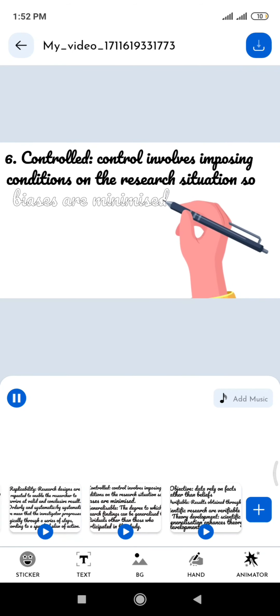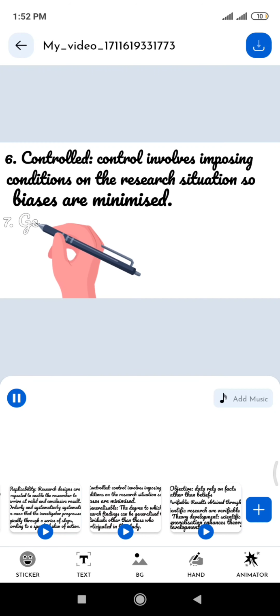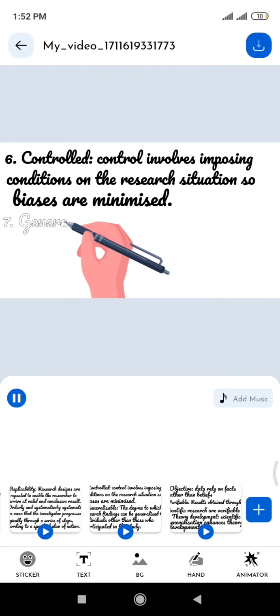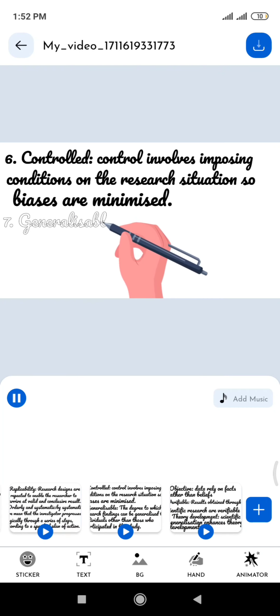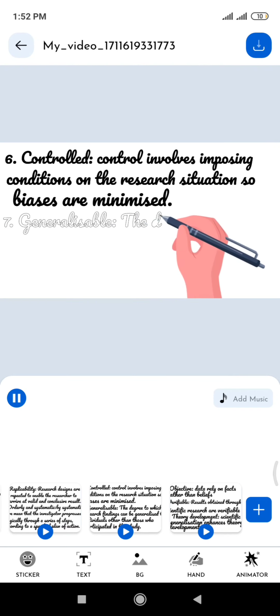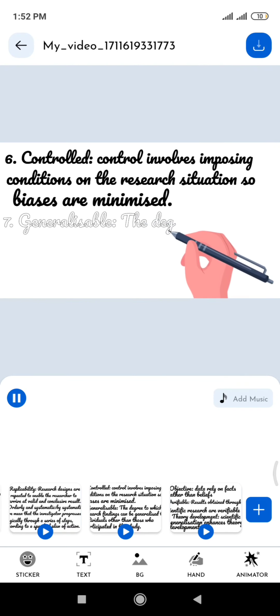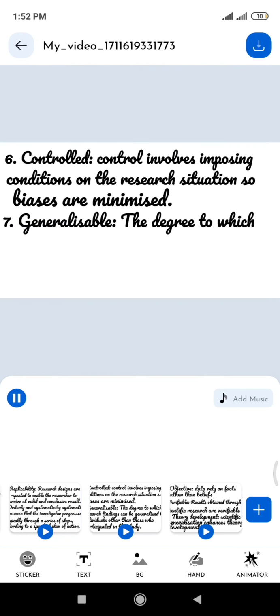Like you want to find out the effects of the use of models to explain anatomy. So with the 25 in the experimental group, when teaching them anatomy, you bring in the models, while the other ones you separate. You just use the lecturing method. So at the end of everything, you find out which group has the better idea of this anatomy. This is the control.